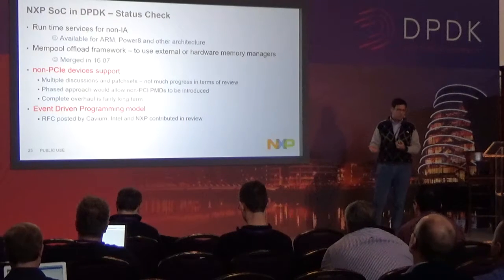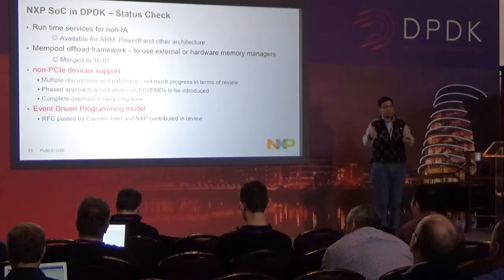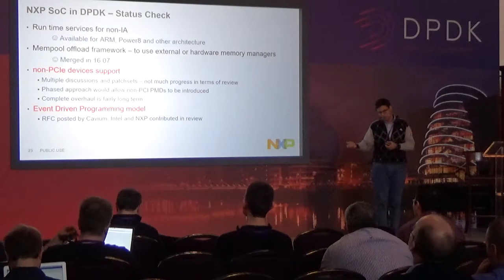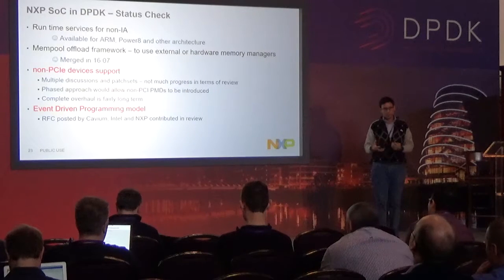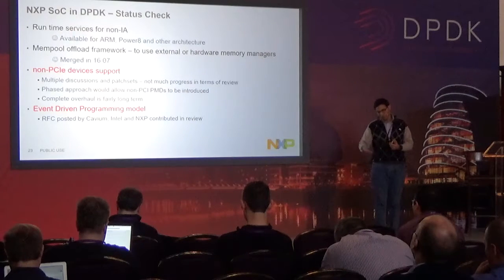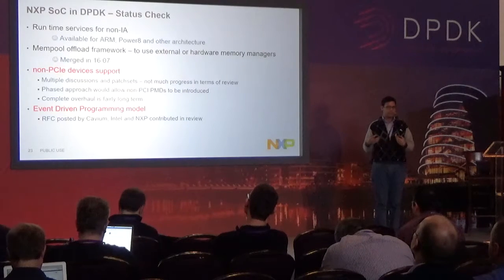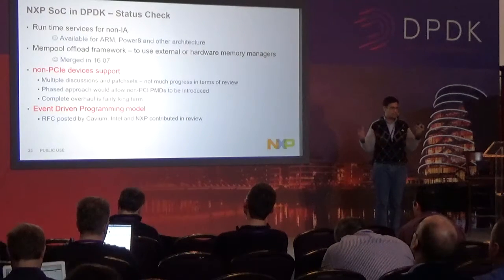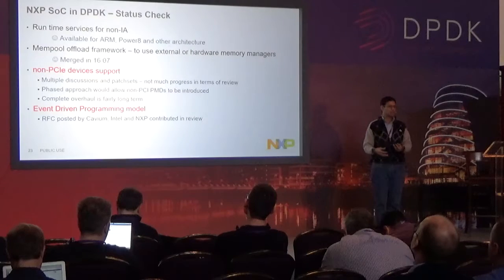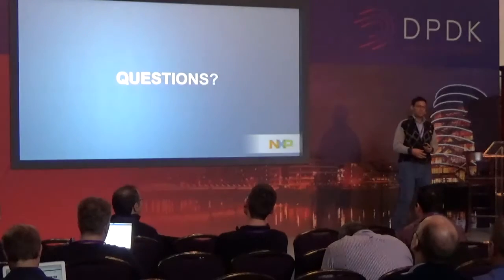There's a phased approach we should follow. First, getting the patch set in either as experimental or just getting it towards the next tree, and then the complete overhaul has to be done. And then, of course, there's an event-driven model, and NXP's hardware is built on that event-driven model. That is where we extract the best performance. The patch set as RFC has already been posted by Cavium, and we need to work on it. We need to get it finalized. At least come to an in principle agreement on the overall patch set, so that we can push our support features on that as well. Yeah, that's a very short presentation. Thank you. Anything?